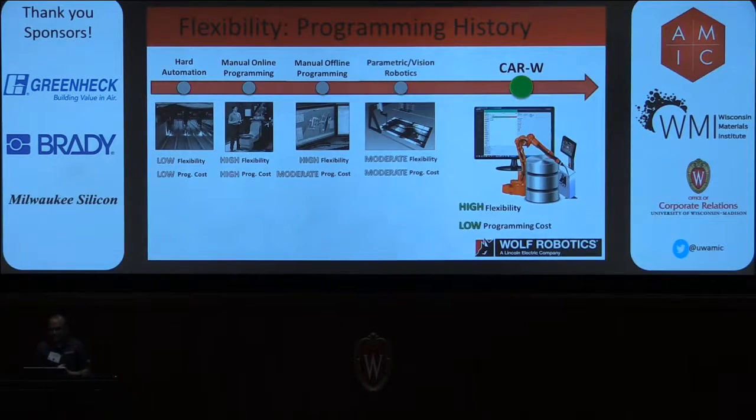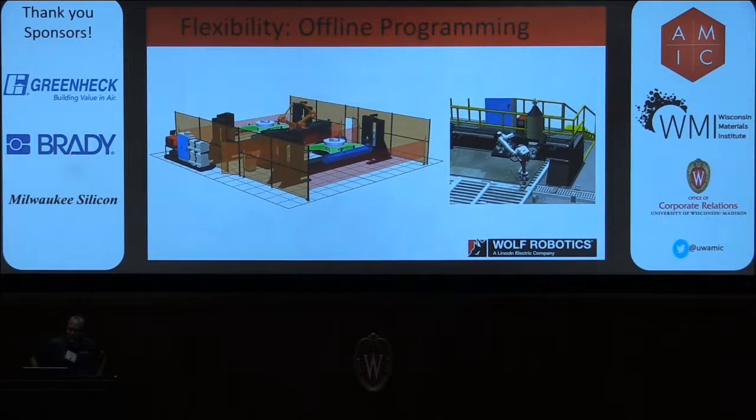And then more recently, we're developing technologies to fully automate the programming process. And this is becoming very important for things like additive manufacturing, where the process times are immense. You could have millions of points on a program. And so if you wanted to do that offline or online with the robot, it was just completely impractical. So there needs to be ways to really do the equivalent of CAD-CAM. Part of the challenge is robots are still nowhere near as accurate as a CNC machine. So there's lots of things we work on to help that and make that a reality.